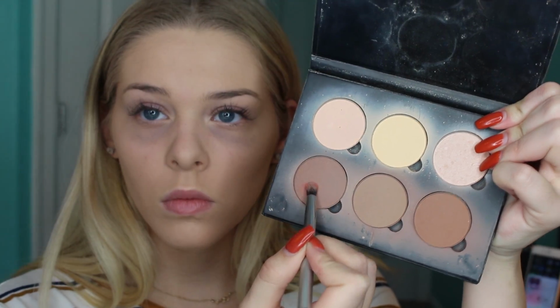For emphasis, I mixed a blush and a contour color, and I used a smudged brush to just apply this onto my lash line to make my eyes appear a little more red.